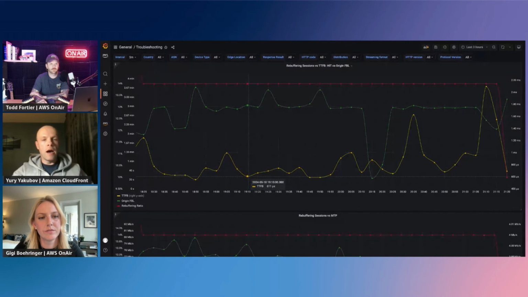Okay. If it's an origin problem, if we see that there is a lot of latency involved in the origin response, it can be because of two reasons. First, the origin can be overloaded, and we need to scale it accordingly so it can process requests in time. Or another reason, it may be located far away.